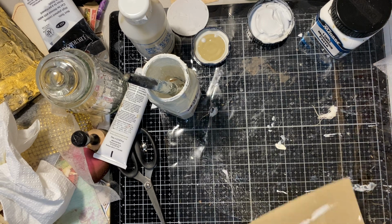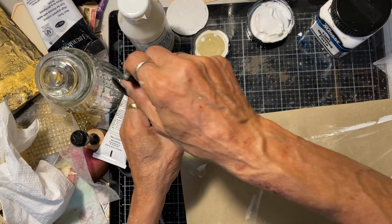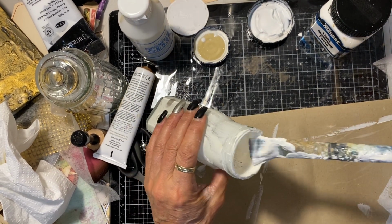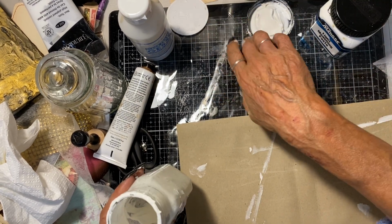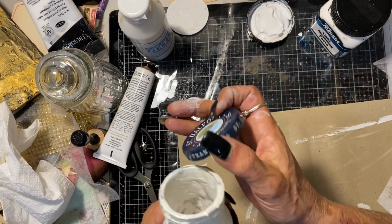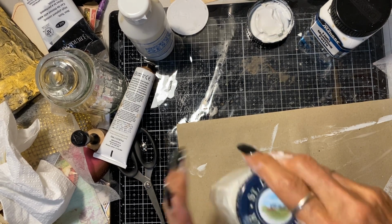I started filming yesterday when I had this knot in place. So we don't need the white gesso. So that can go in there. And let's seal this up because I do want to finish the other covers.